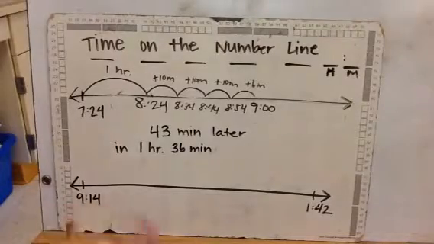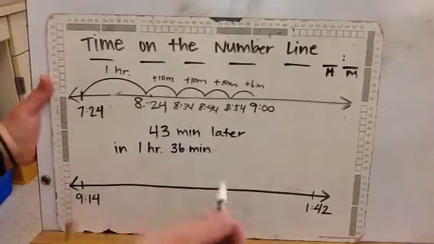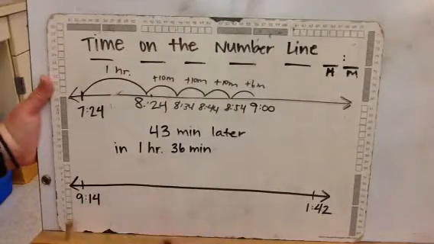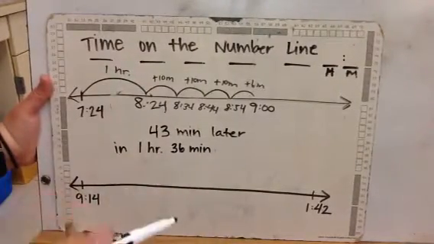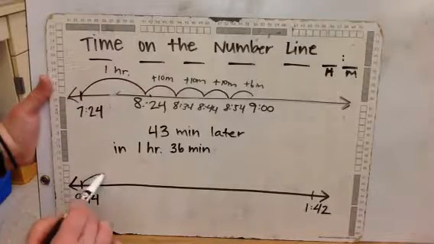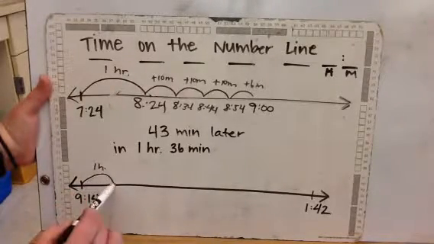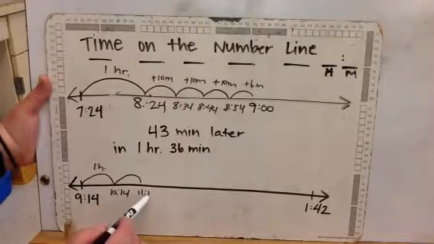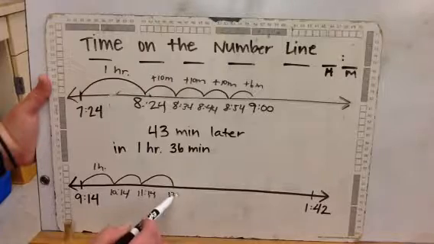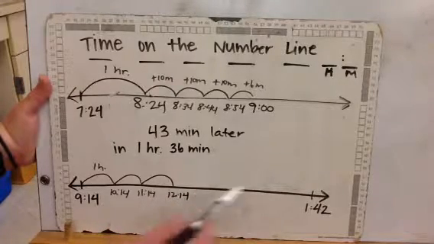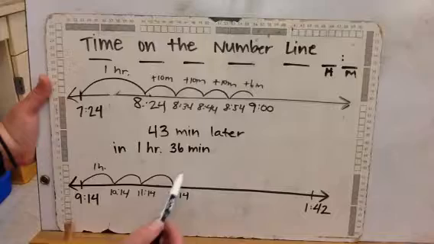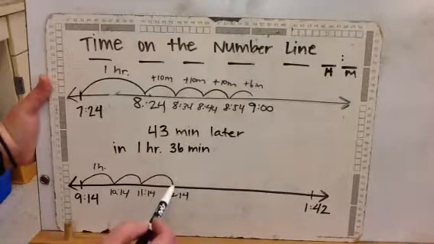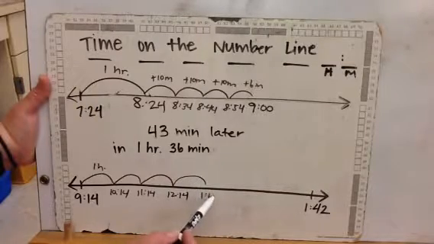So 9:14, and I'm just going to hop hours because I know that they're not close to each other in time. If I was in the 10 o'clock range, I would have to be a little bit more careful and precise. So here I have 9:14. 1 hour would be 10:14. Now I have 11:14, 12:14. Now I got to be careful. I'm coming up on my hour, and remember, there's no 13:14. Time goes in groups of 12 hours, so I need to hop, and it's going to be 1:14.